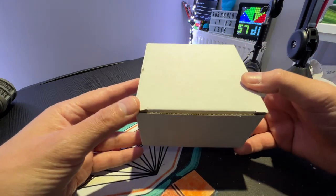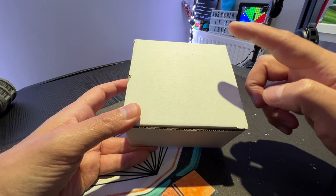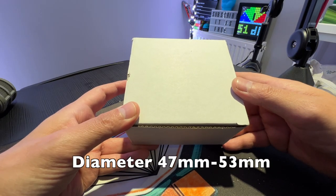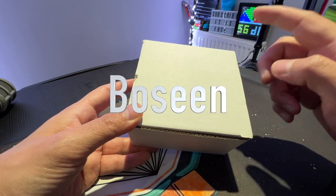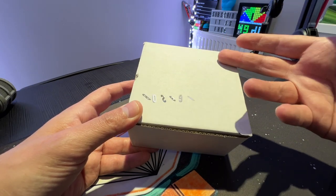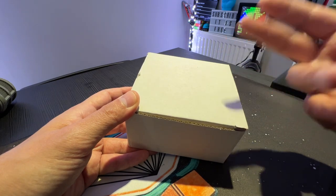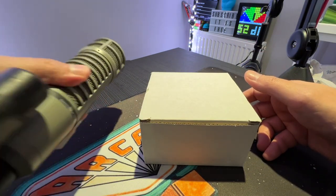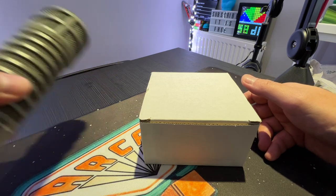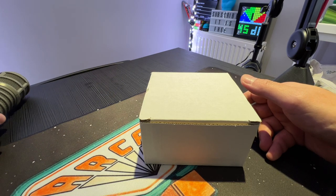So the dimensions of this shock mount are 47 millimeters up to 53 millimeters. The company is called Boseen. If I'm not pronouncing it right, I'm gonna leave it in the descriptions down below, so check the links. We're gonna test it with the RE20. We're gonna attach it to my boom arm, and we're gonna see how this will look like.